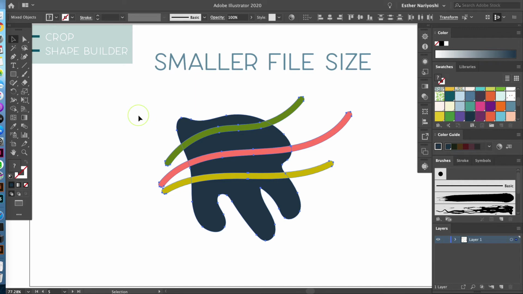We'll select them all and go over to a mysteriously helpful tool that is called Shape Builder. If you press Shift M, it will take you to the tool, which is nested over here. This tool is super helpful because it lets you do all the shape decisions on the fly. So you will see by default, it will combine shapes. You can tell because there's a plus sign on top of that.